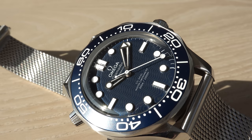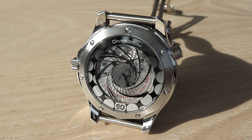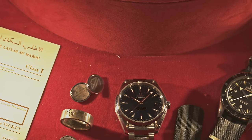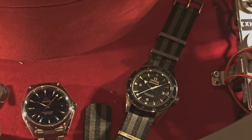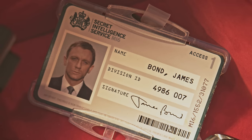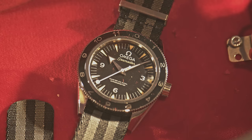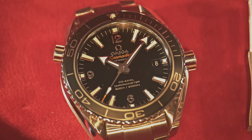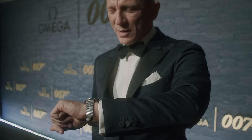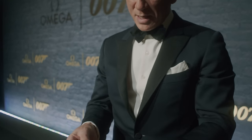In this video we will not focus only on this newest Bond watch, but we will also show you all the other Bond watches that have been released since 1995, when Omega started to be the company to provide the watch to Mr. James Bond alias 007 Special Agent. And you will see all the watches since 1995, and of course you will also have the chance to quickly listen to Mr. Daniel Craig, what he thinks about the latest developments in watches and what he always experienced with Omega during his career as a Special Agent.